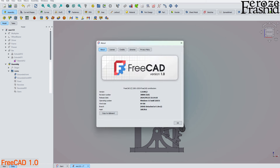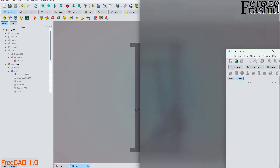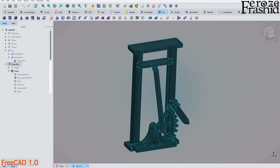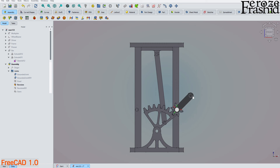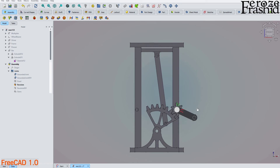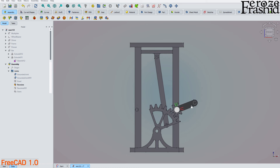This is Release Candidate 2, released about a month ago. They have since released Release Candidate 4 two days ago. However, this assembly file is not performing well in RC4 — it's breaking up — but the same file works fine in RC2. Something must have gone wrong between RC2 and RC4; I'm sure they will figure it out.